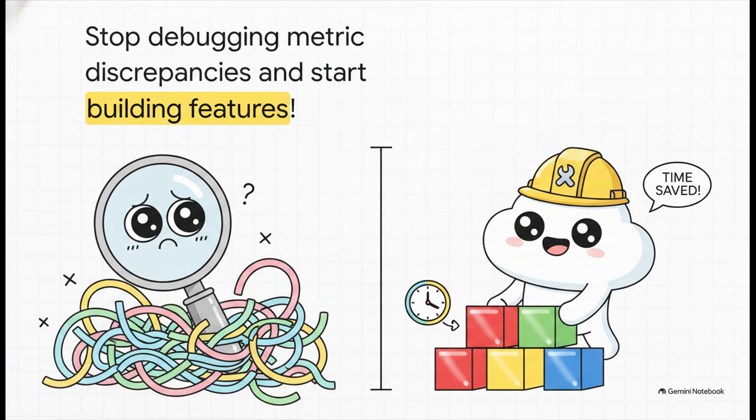Look, most teams start building a semantic layer completely the wrong way. They just pop open their favorite BI tool, create a few quick calculated fields, and call it a day. And sure, it feels fast in the moment, but 6 months down the line, it leads to a massive headache because all that business logic is permanently locked inside just one tool. Instead, we want to stop debugging metric discrepancies and start actually building new features. A well-built semantic layer is your ultimate savior here. By defining your metrics centrally, totally independent of any specific dashboard, you give your data team their precious time back.